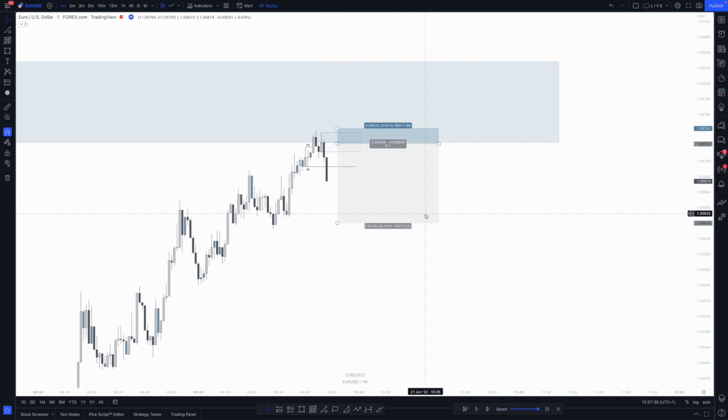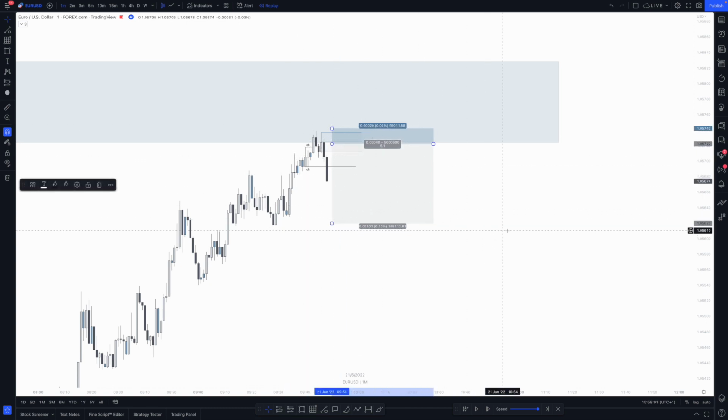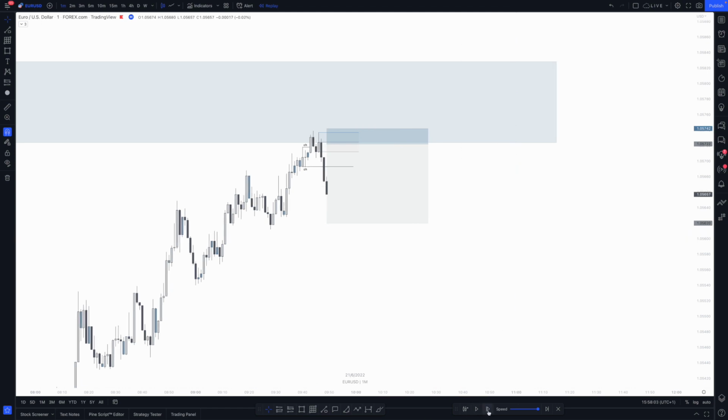So for me, what I do is I always try to get a 2 pip stop at maximum. So what I will do is, obviously, if a 2 pip stop is down here and it covers the highs, for example, like this, I will just leave it there. But in this example here, if a 2 pip stop is obviously there, I will just move it up until it covers the high, and then I will get involved. So again, let's just see what happens right here.